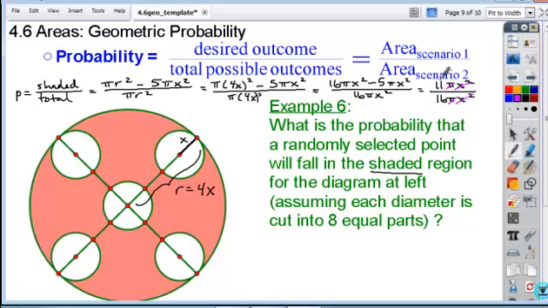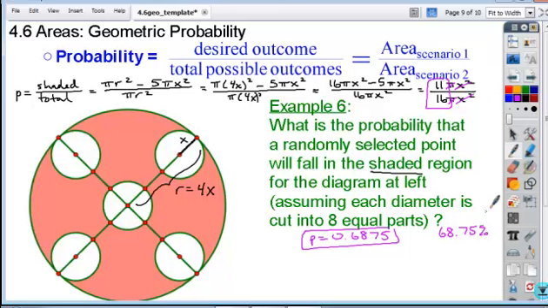So if I convert that into a decimal form, I get my solution 0.6875. And that is my probability of randomly selecting a point that's in the shaded region. Okay, which means what would be the percent chance of picking a point in the shaded? Again, the percent equivalent would be 68.75.